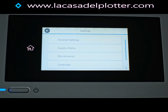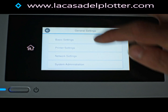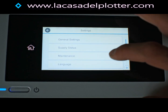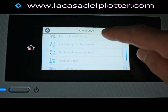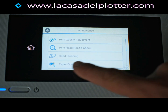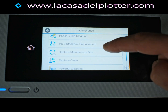And then lastly, we have our settings menu. We have some general settings, our maintenance menu, where we can find our nozzle check and our head cleaning. We have our options to replace our maintenance tank, and all of the other maintenance related selections.